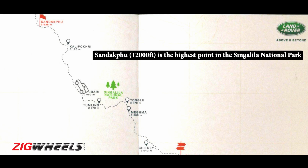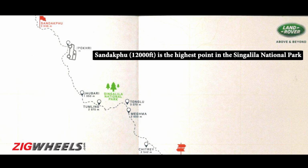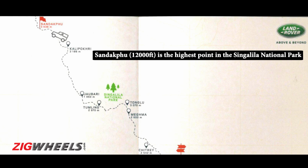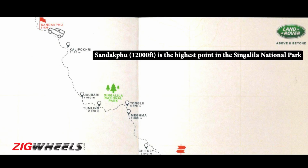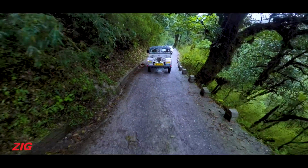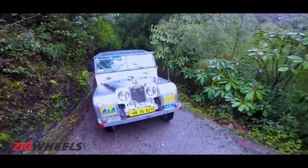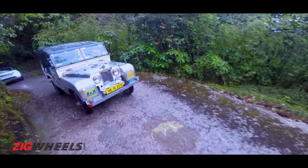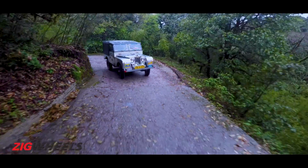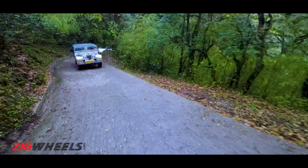Of those 300, around 40 of the original vehicles still work as taxis, taking hikers, locals and goods up and down this challenging route every day. The Land Rover was built for this kind of terrain, with a good four-wheel drive system, low gearing and aluminium bodywork that both kept its weight low and also resisted corrosion. They were easy to maintain and service, and this is what has kept them going for all these years.